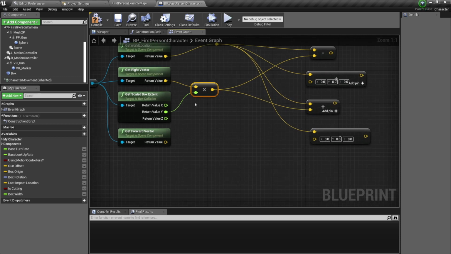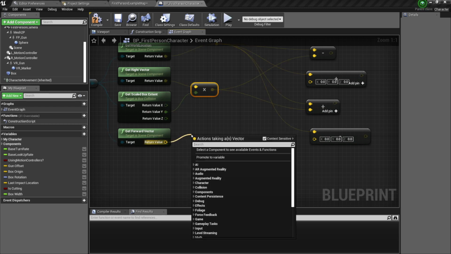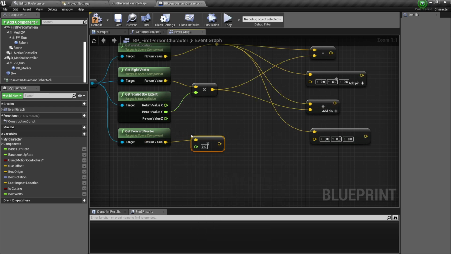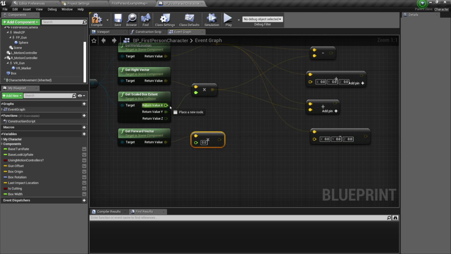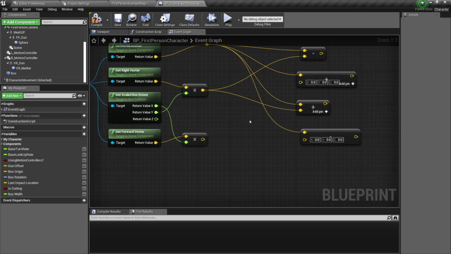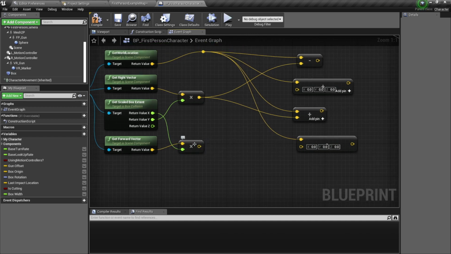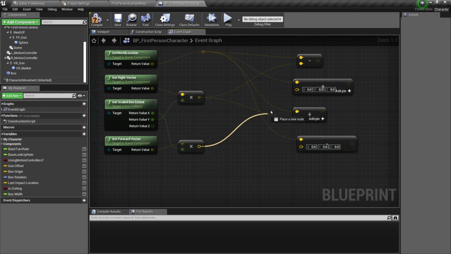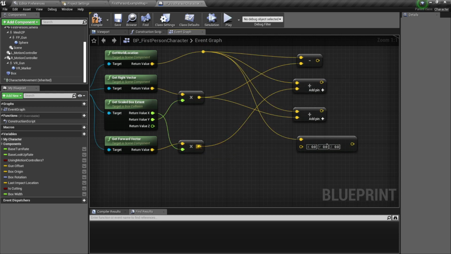What I'm also going to do is take the forward vector and multiply with float, and this forward vector we're going to multiply with the X value from the box extent. And over here, this one is going to be plugged in inside of here and also inside of there.